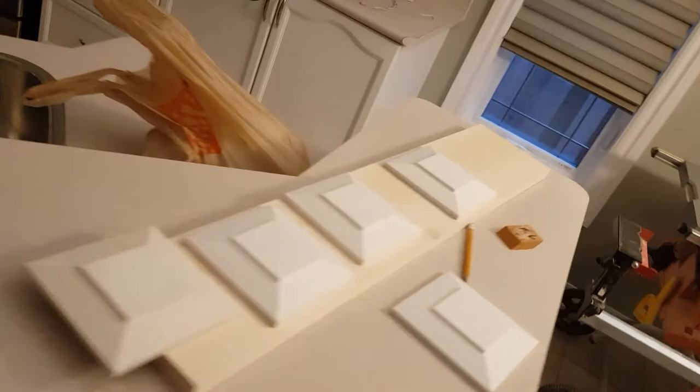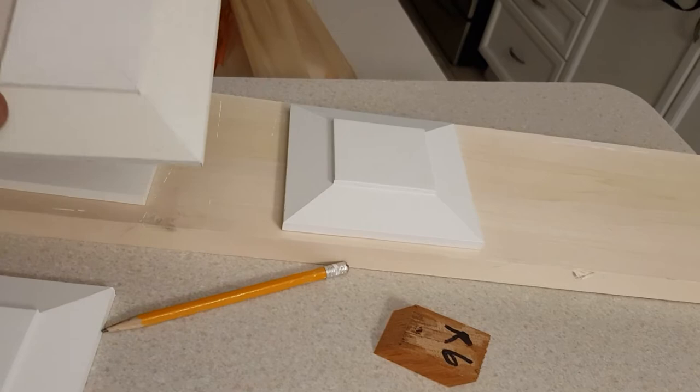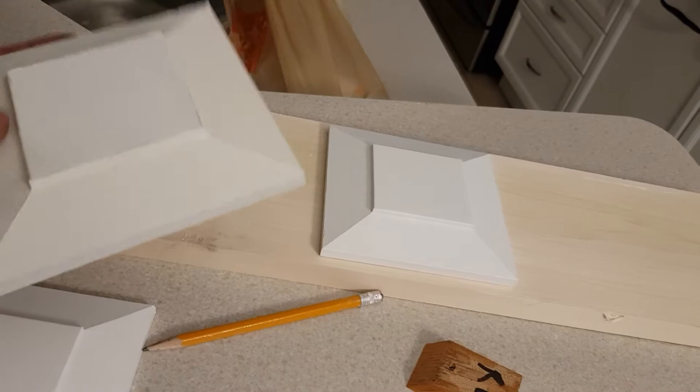We made some caps. This is just window casing, step bevel window casing on the chop saw. I kept cutting them, 4 3/4, 4 3/4, 4 3/4, and then just glued them. That's it, it's just glue.